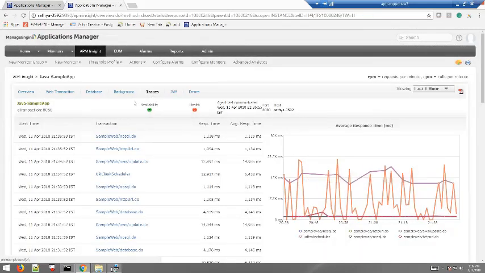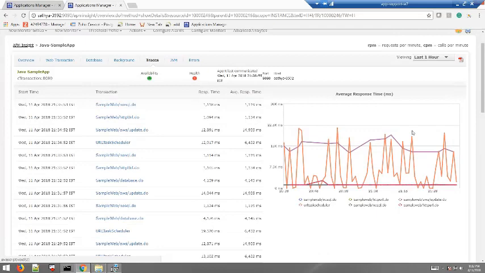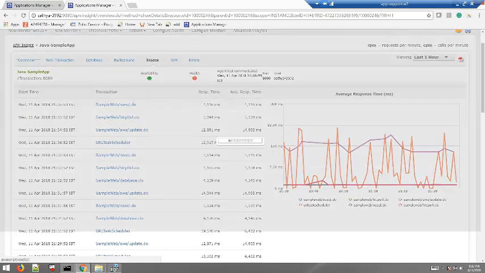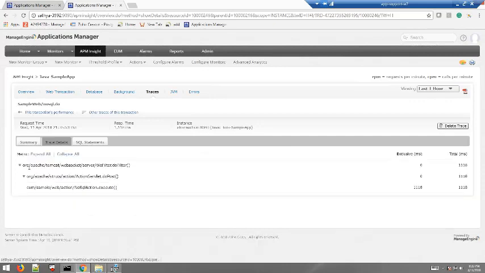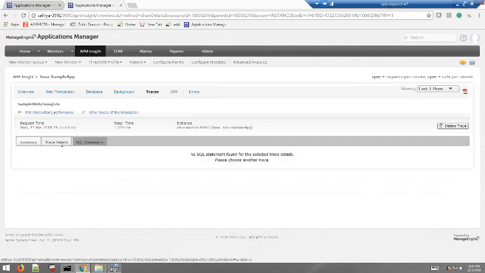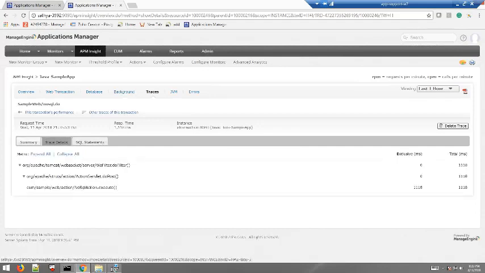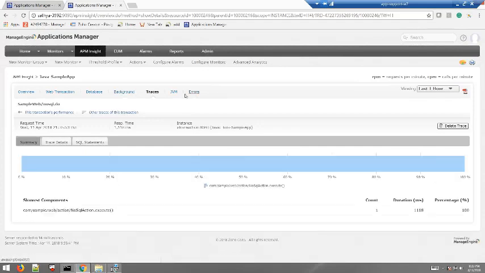You can see different transaction traces right here, again with the information of the particular traces represented in text, numeric, as well as graphical format. I click on a particular trace, and here I can see the slowest components and the duration taken for that component, meaning why the component has been slow. Here are the trace details, and finally the SQL statements. We will come back and revisit these tabs when we speak about the background traces and the error traces.